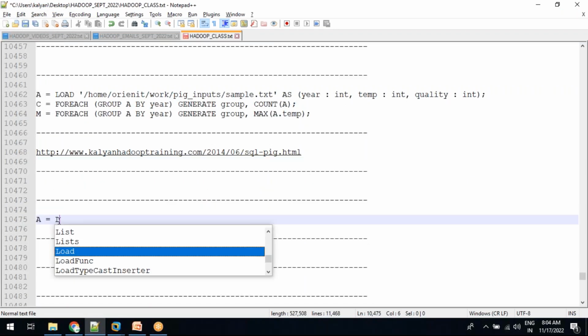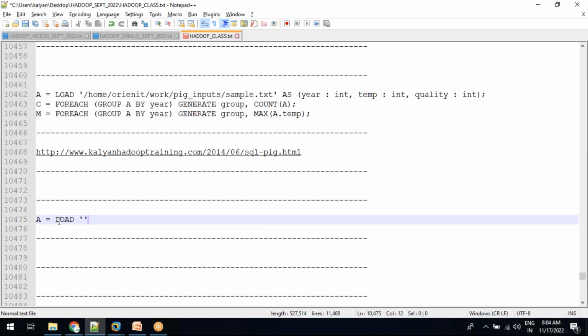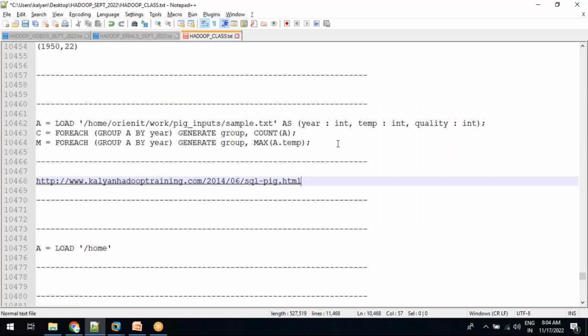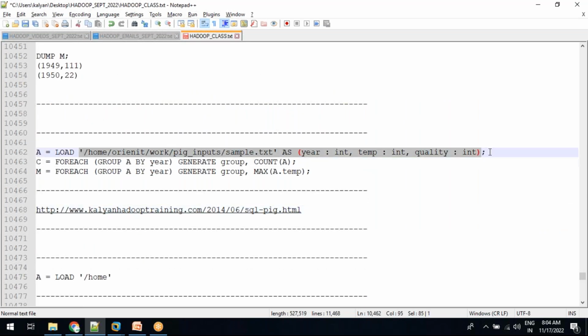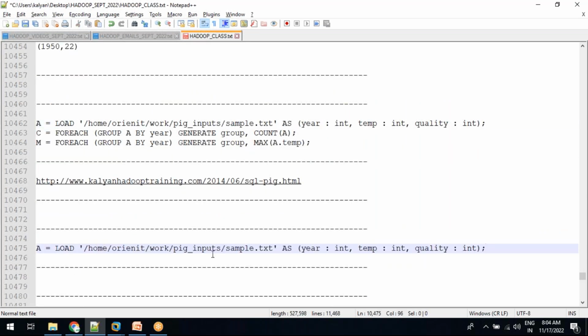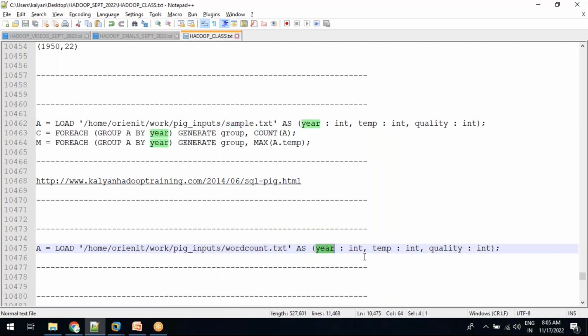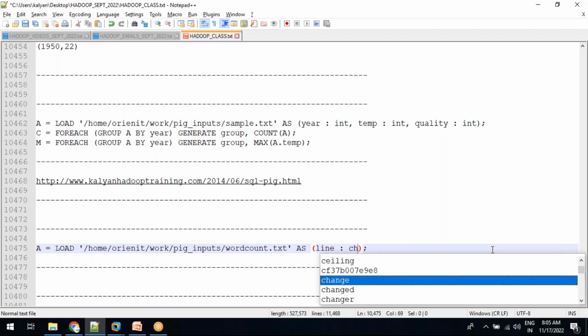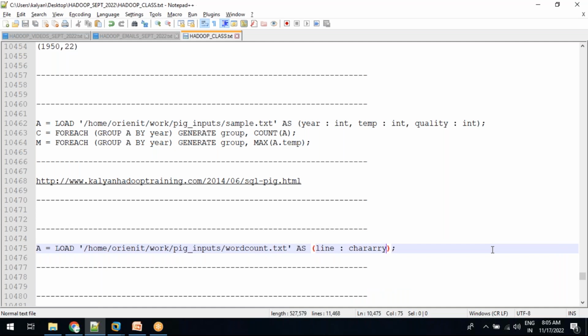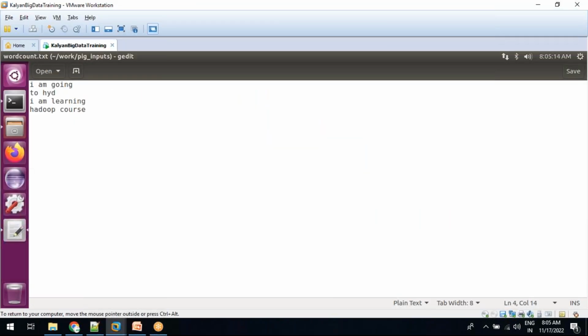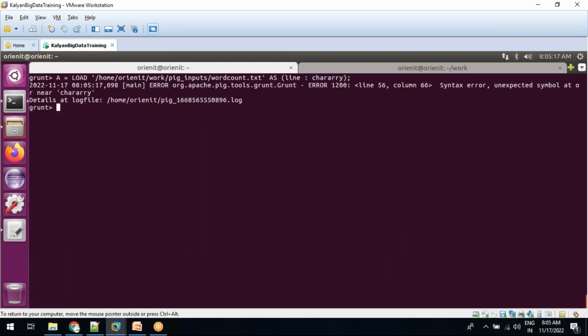Is equal to load, path of the file .txt. This is a line. This is my file. First, let me do that. Spelling mistake.